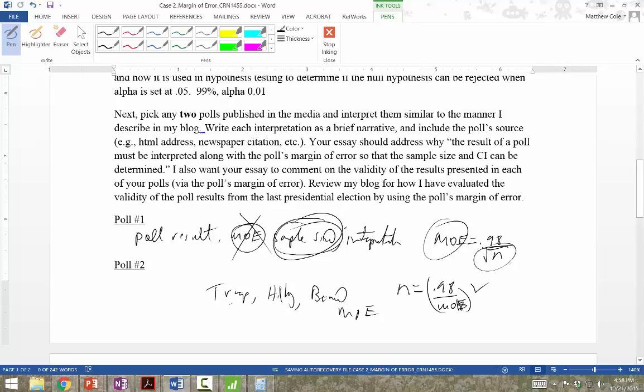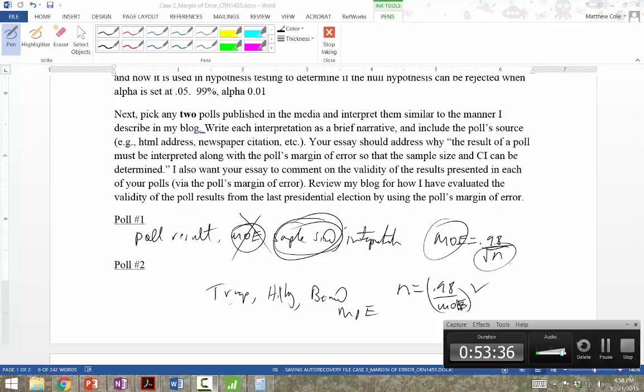The other thing you need to do is the quiz for Chapter 8. So there's no Minitab assignment for Chapter 8. Just do the quiz. The quiz is only based on what I talk about in this podcast. So there'll be a couple questions from the PowerPoint slides on sampling and a few questions about margin of error and standard error of the mean. Thank you very much.